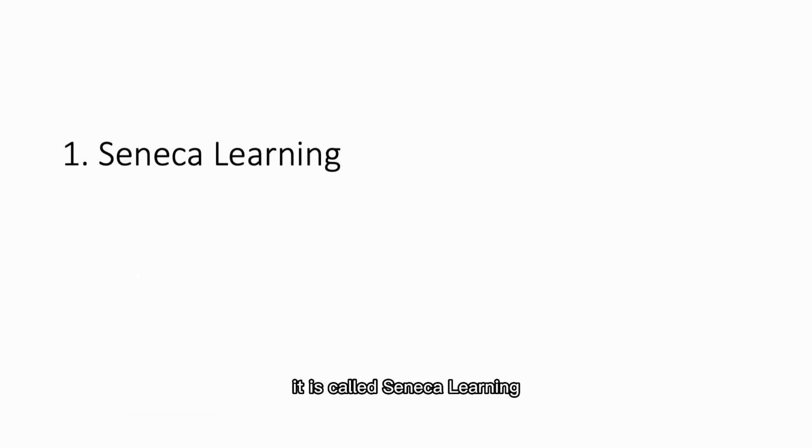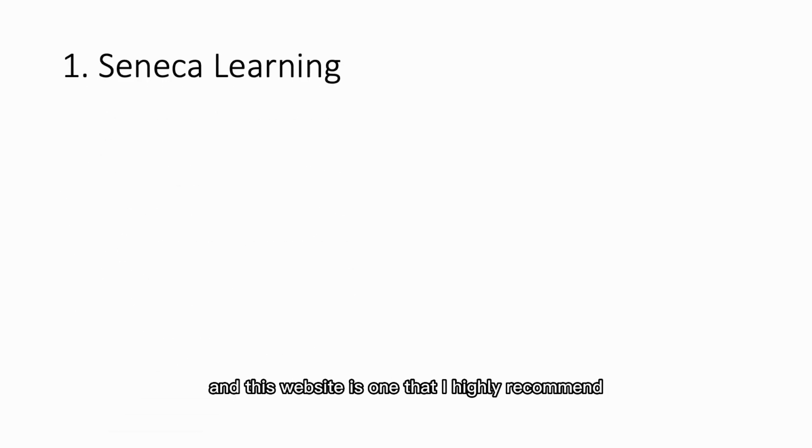it is called Seneca Learning, and this website is one that I highly recommend. I have already done 2 previous videos on why you must use Seneca to get a grade 9 in GCSE Maths, telling you guys how to make the most out of it, and I have placed a card at the top of your screen for you guys to check this out on how to use Seneca to get a grade 9 in GCSE Maths. And also I've done another video on how to use Seneca to get a grade 9 in GCSE Maths.